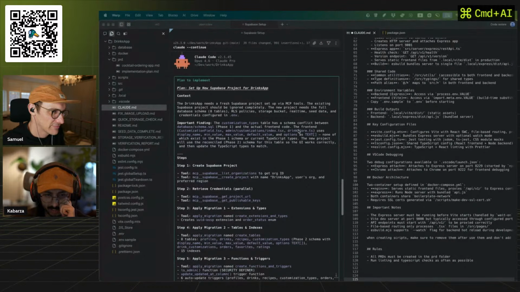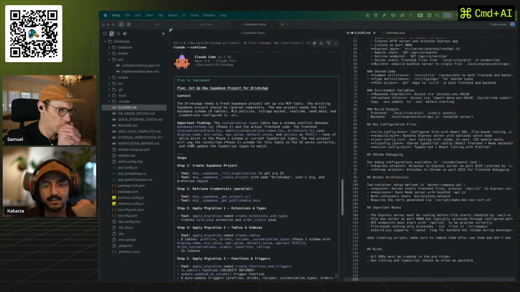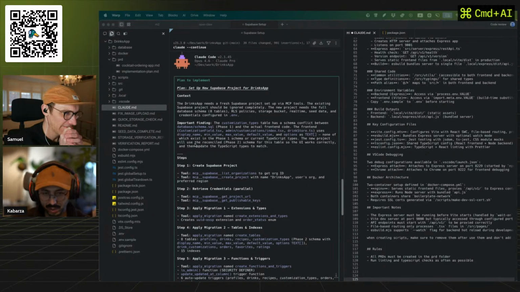Important findings. The customization types table has a schema conflict between the database schema SQL phase 1 and the actual front-end code. The front end files use display name, which doesn't exist in the phase 1 schema or current TypeScript types.